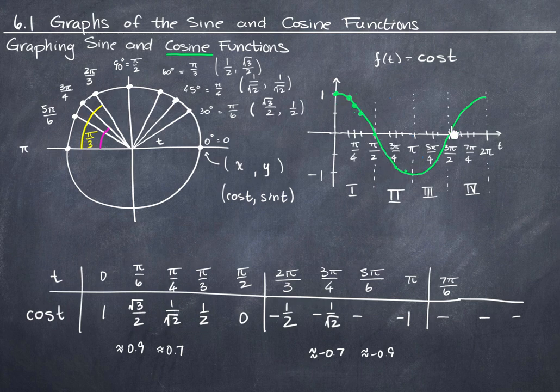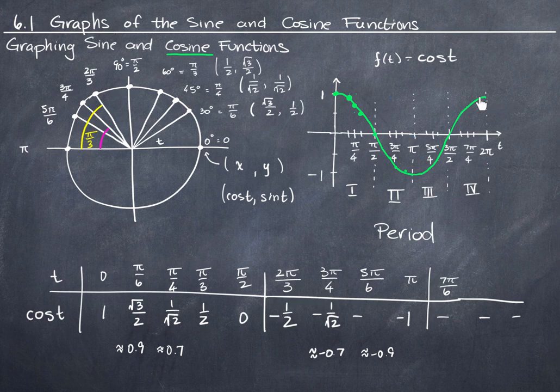This one cycle, we call this a period. A period is the length of the part of the t-axis, right, the input value axis. That's how long across the t-axis it takes you to go through one entire cycle before you would have to start over, right?